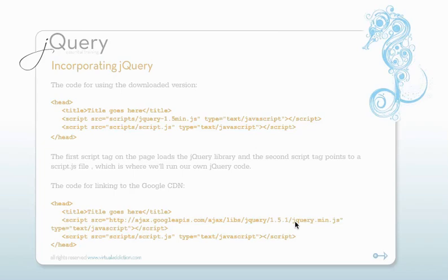And then the final way of incorporating jQuery into your project is a little bit more advanced, and you basically are going to obtain the jQuery library as the nightly builds. These are automated builds of the library that include all the new code added or modified during the course of the day, and they're referred to as the nightlies or the subversions. They are untested though, and they can lead to bugs and are subject to frequent changes. So I don't usually recommend that you get the nightlies or the subversions. I usually would just download the current version or point to Google server and grab the version that I want to use.